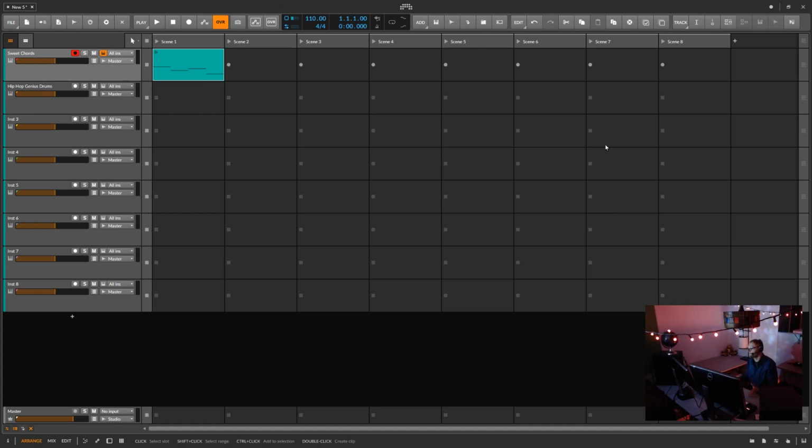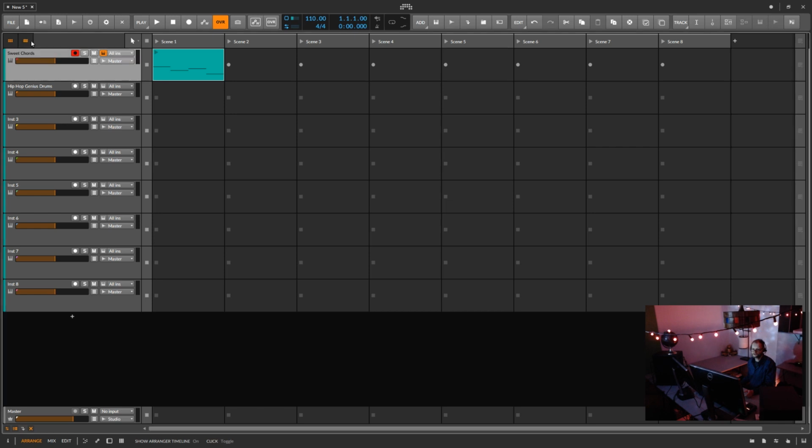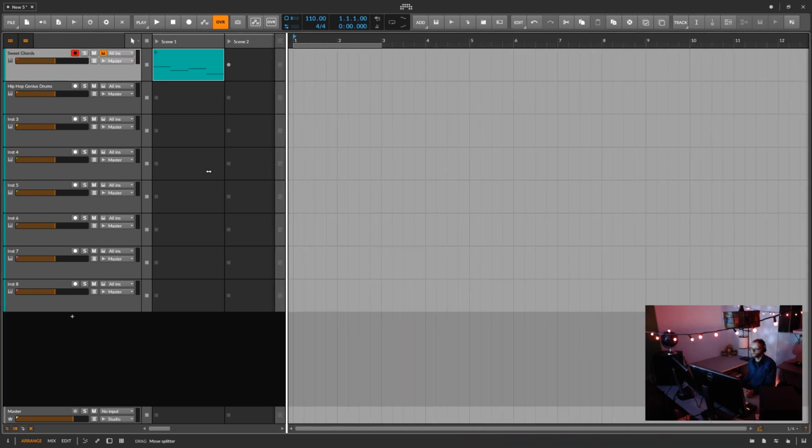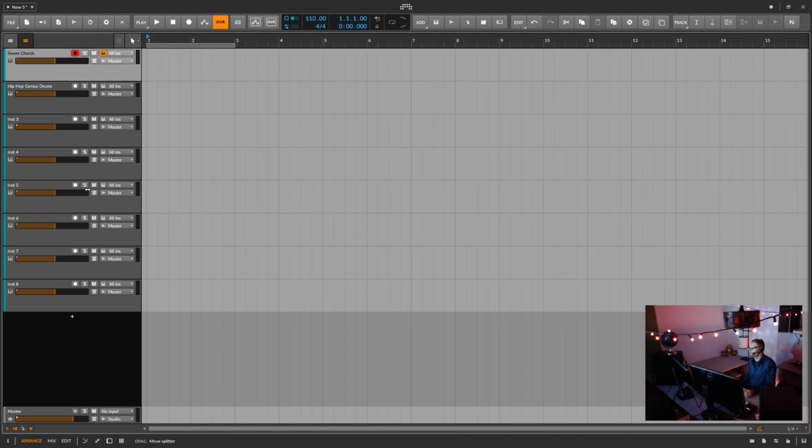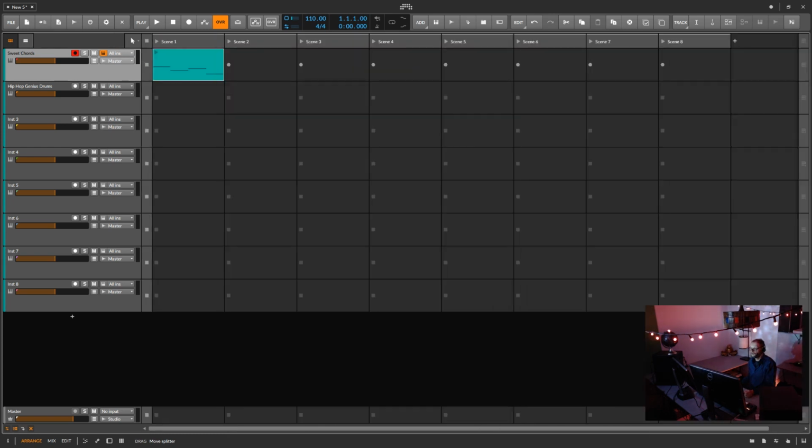What we have here is a couple of tracks. First off, this is my new template right here. And this is the clip launcher, but it's a horizontal clip launcher. So here's your arranger right here. If you want to arrange your track, you bring that over here. And that's a beautiful thing. But you can put that away and just have the clip launcher, and it's a horizontal clip launcher.